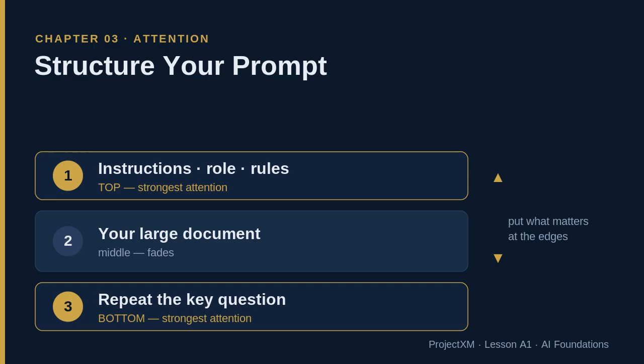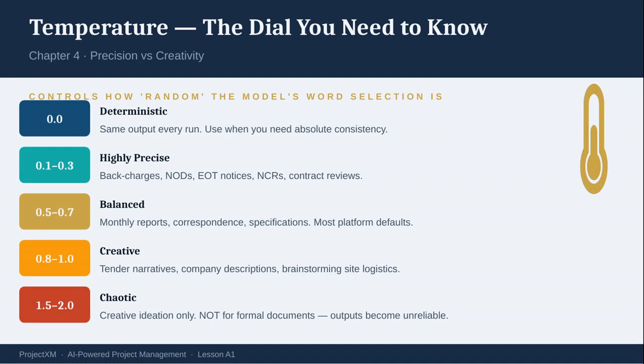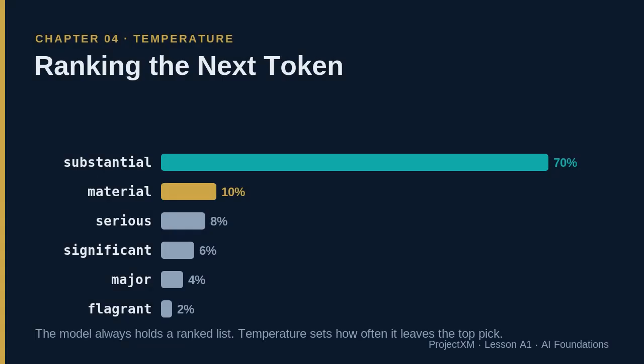It doesn't have to. The user actually controls this via a setting called temperature. Temperature is basically the control dial for mathematical randomness in the model's predictions. Okay, break down how that dial actually manipulates the output for us. Sure. When the model ranks the possibilities for the next token, token A might have an 85% probability, token B has 10%, token C has 2%, and so on. Makes sense.